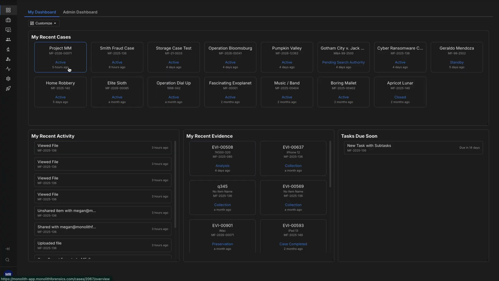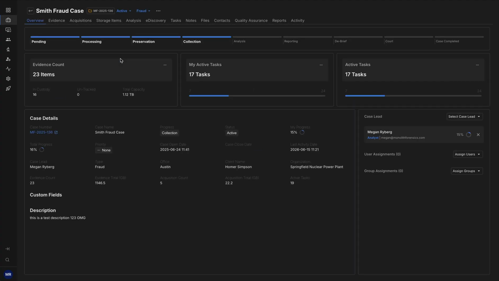And anything that hovers blue when you hover over it, that's just indicating that you can click into it. So especially for recent cases, like if you have 3 or 4 recent cases that you're spending a lot of your time on at the moment, this just makes it really quick to get there. So this is an example case that I use frequently, which you've probably seen in some of our other videos. So I can just click in and it'll take me right into the case.